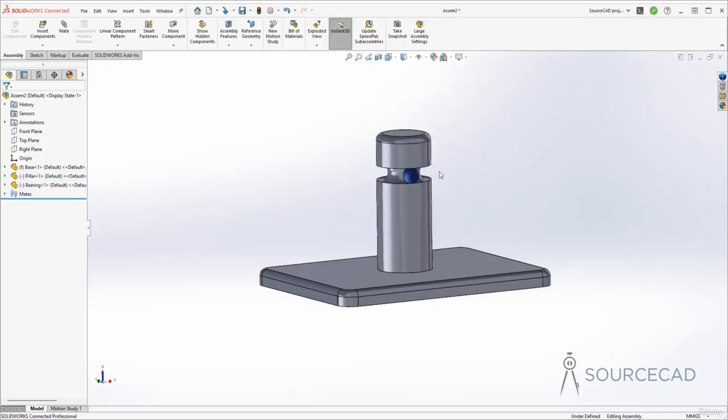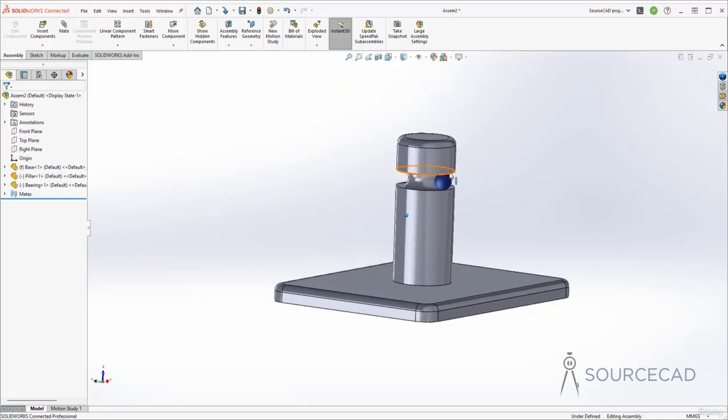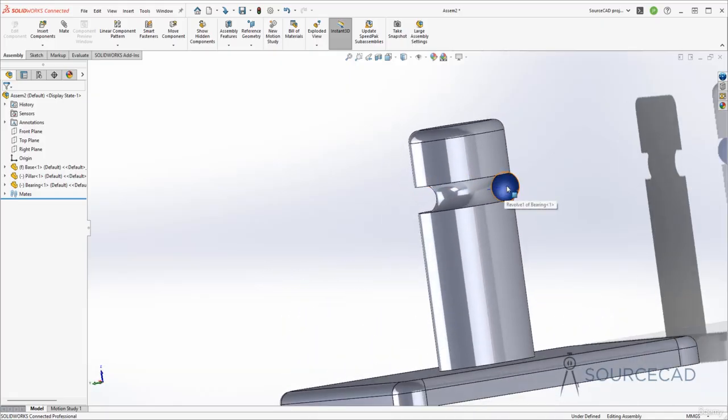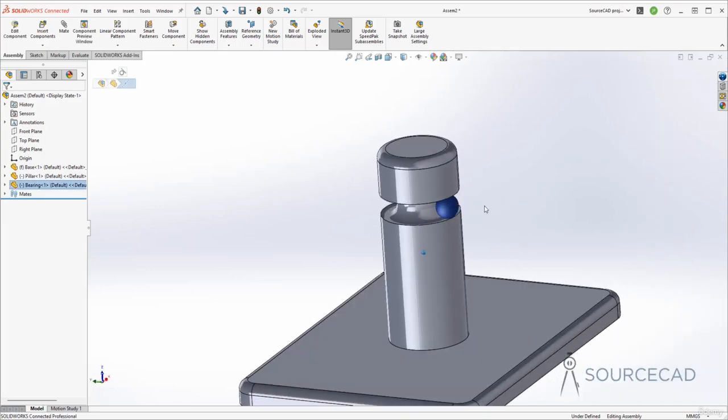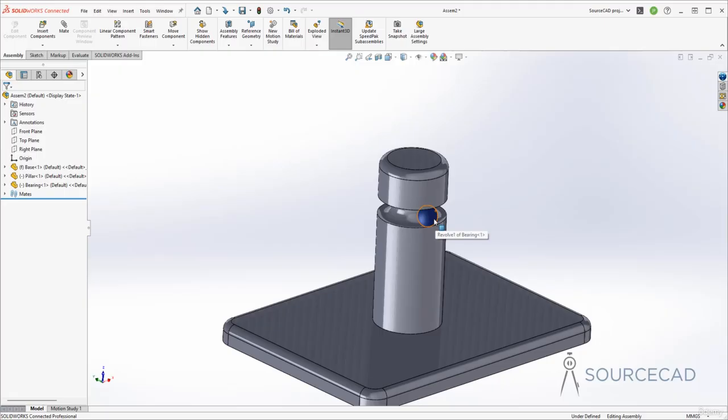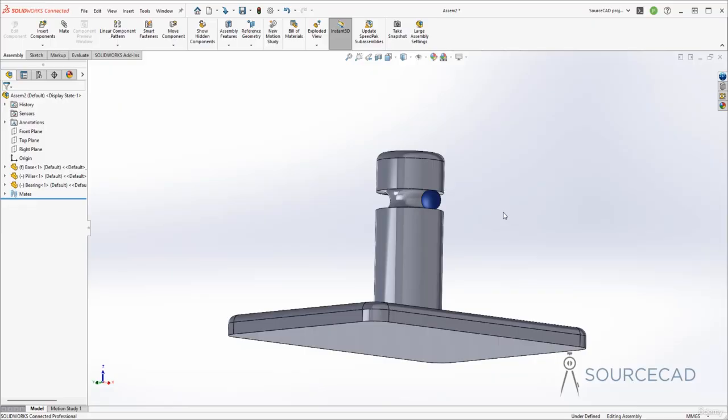Now it is applied. Now with this tangent mate selected, SolidWorks will now keep this bearing completely tangent on this surface and it will move right inside this groove exactly the way we want. So let's just try it. So I'll just select it and there we are. Now it's moving exactly in that groove. So that's the tangent mate. It will keep it tangent to the surface.